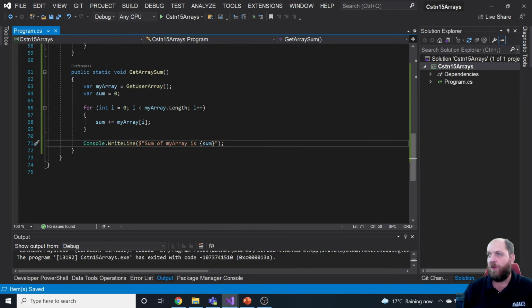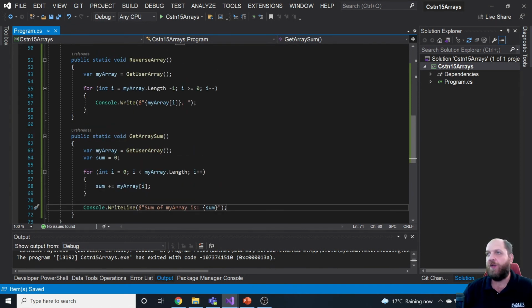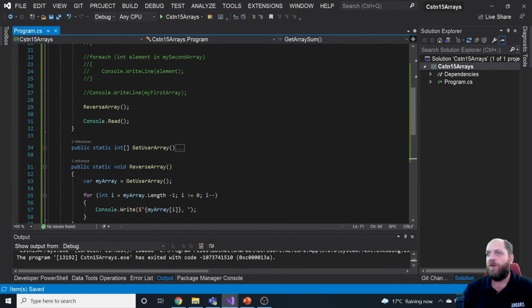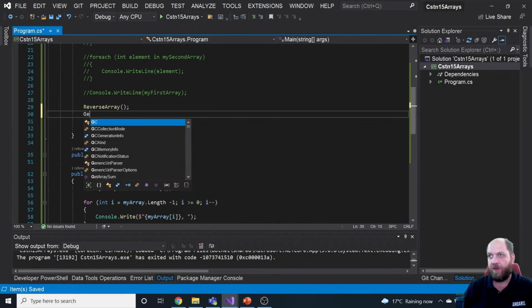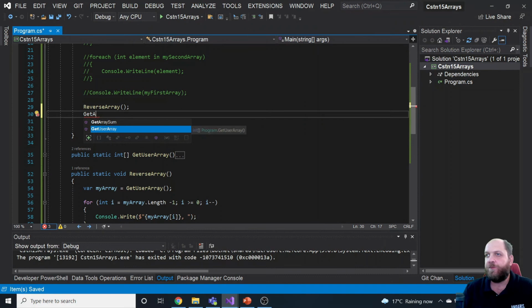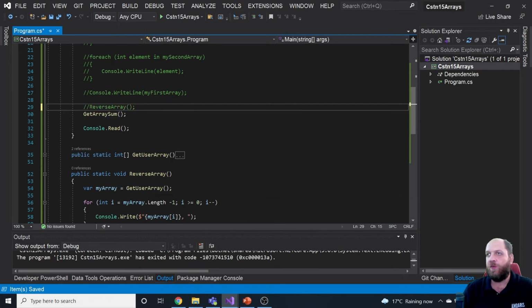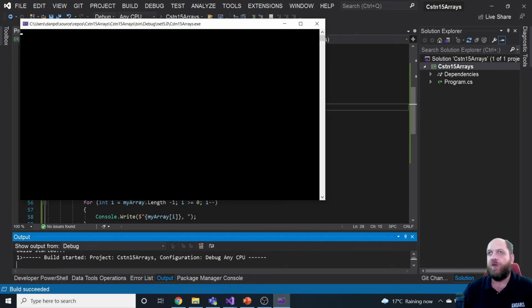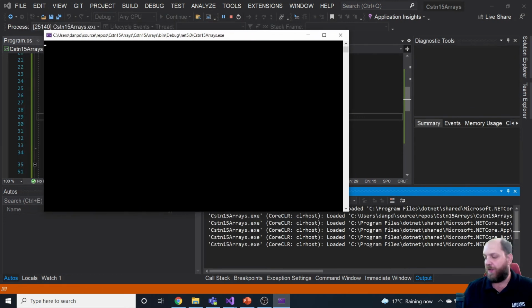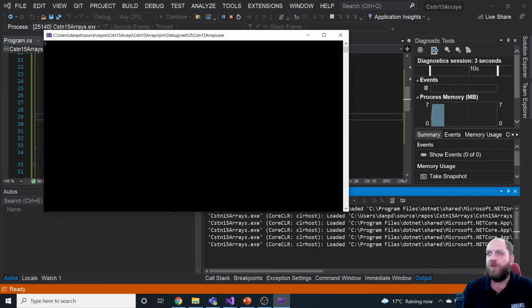Let's also add a colon here. And of course, we would also have to get the array sum and write it here, and that should be it. Let's comment out the other one so that we don't have to go through all the exercises each time we start the console. Once again, we have 3 elements.